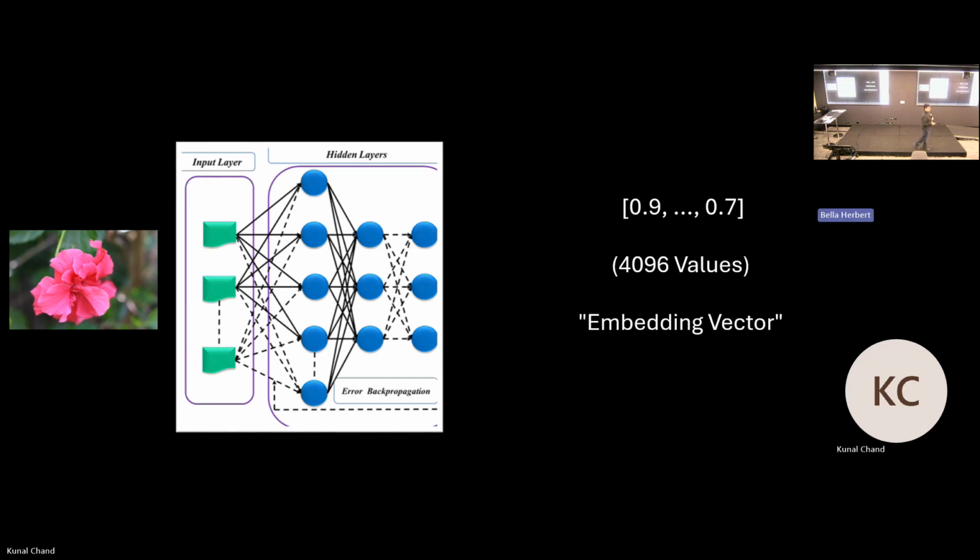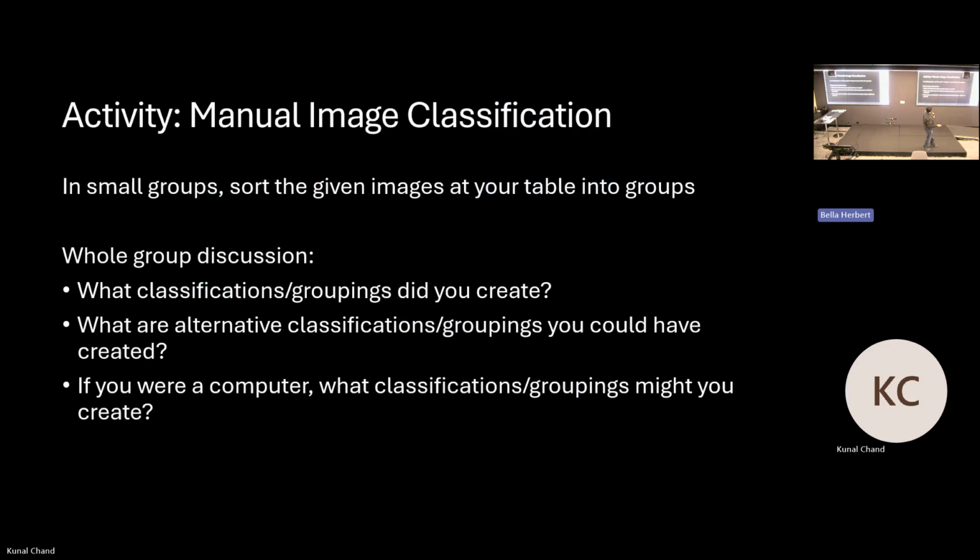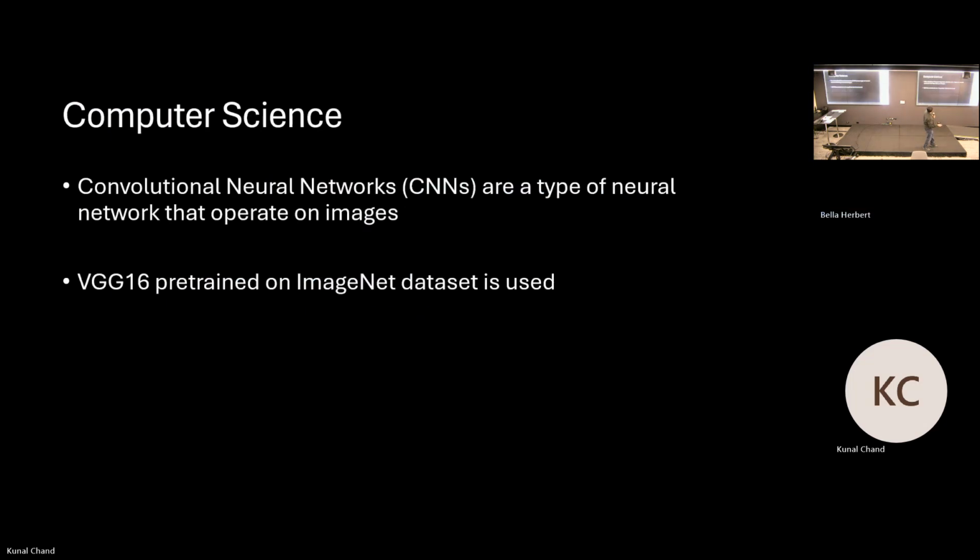Even before that, basically how the model learned this is we get a bunch of photos of flowers, and they actually learn the pixels. Yes. The keyword here is pre-trained. It's a model that's already been trained on images. The data set is called ImageNet. It is a very well-known data set in computer science, and convolutional neural networks were one of the big breakthroughs in terms of processing images.